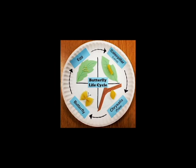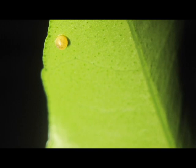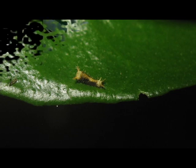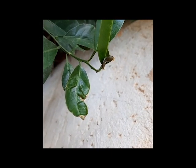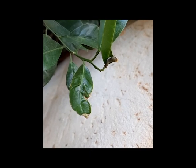This is a story of a caterpillar of the common mormon. The tiny yellow dot you see underneath the lemon leaf is the egg of the common mormon butterfly. The tiny caterpillar coming out of the egg starts a journey by eating the shell of the egg it came out from, and then starts eating the leaf. My name is Nawal Shah, and I was lucky enough to observe all this in my gallery with a small garden in my home. Let's go through this wonderful journey.